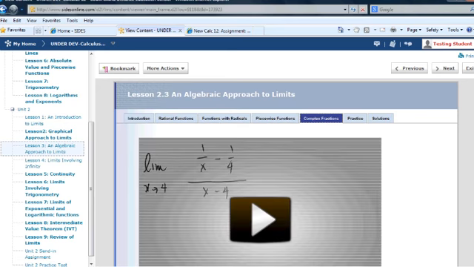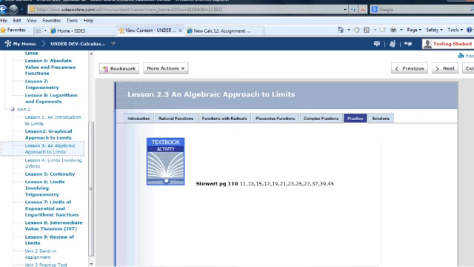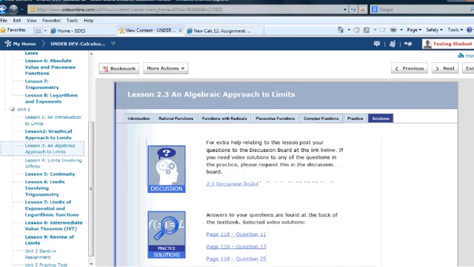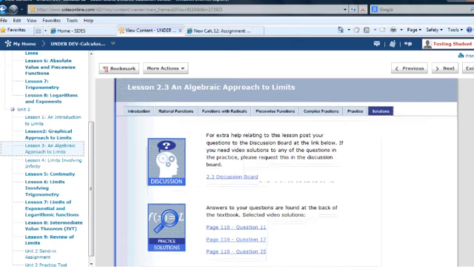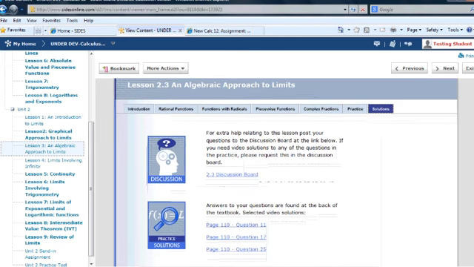The idea is, again, to go through all the tabs, listen to the lesson, and do the practice assignments. Now, the practice assignments are from your textbook, and the textbook has answers in the back of the book. So once you get to the solutions, there are selected video solutions for some of the more difficult questions.